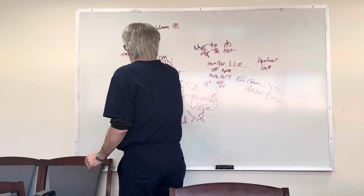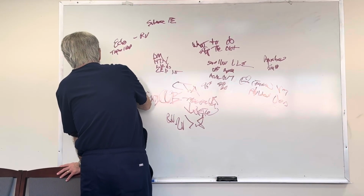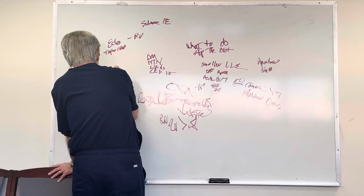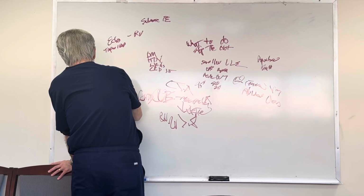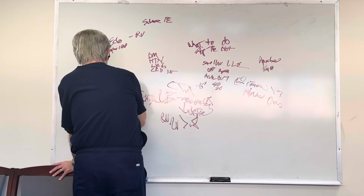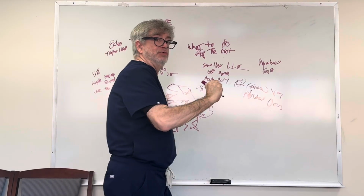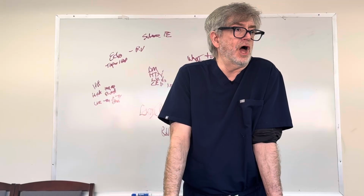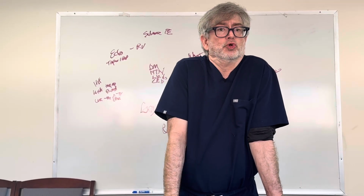For intermediate or submassive PEs, you have high risk and low risk. High risk, you have an abnormal imaging and an abnormal biomarker. Lower risk, you have one or the other. Now, with intermediate-high risk PEs, it's debatable what to do, and sometimes they do flow retriever and interventional work or catheter-delivered lysis.